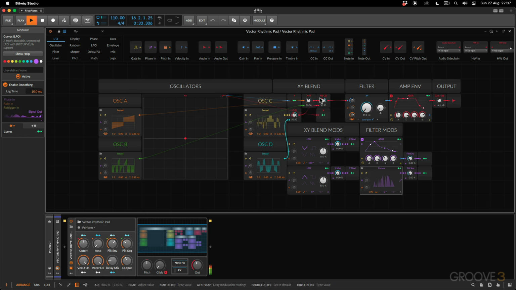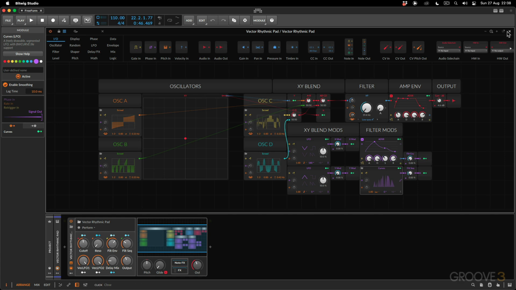So many of these blends are being modulated. You've got the filter modulating, as well as the modulation happening to the amp envelope and the filter over here in the filter mod section. So use these presets as an education to go in and reverse engineer and just see how some of these instruments have been built up together.